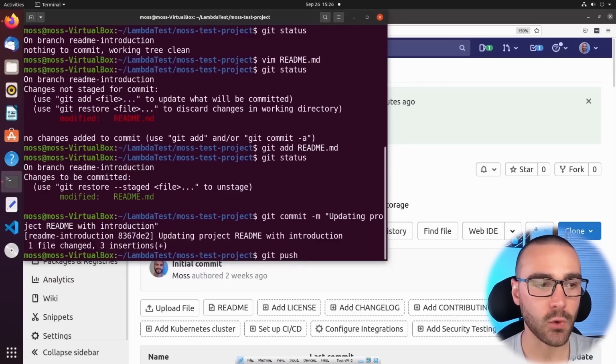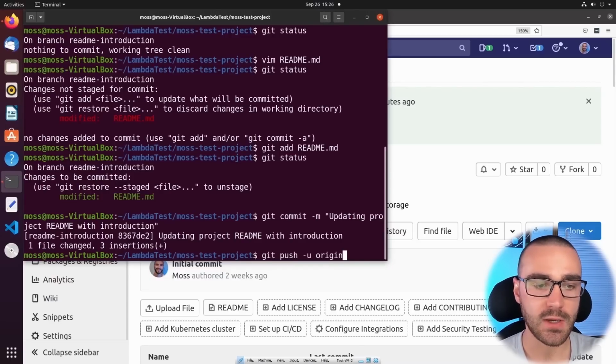So we're going to use the git push command. And since this branch, the readme-introduction branch, doesn't exist yet on the remote repository, we have to pass in the -u option and specify the name of the remote, which by default is going to be origin. And origin is a variable that's resolving to GitLab. Essentially, it's resolving to the URL of the GitLab project.